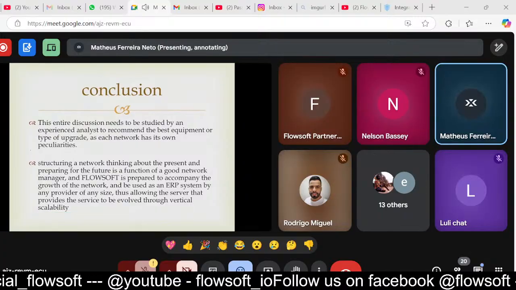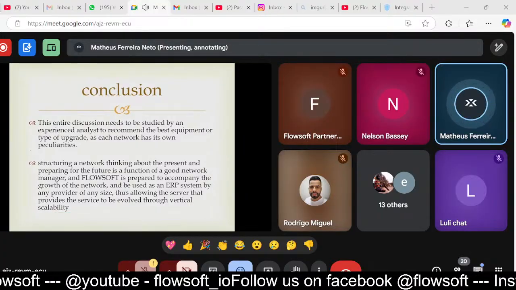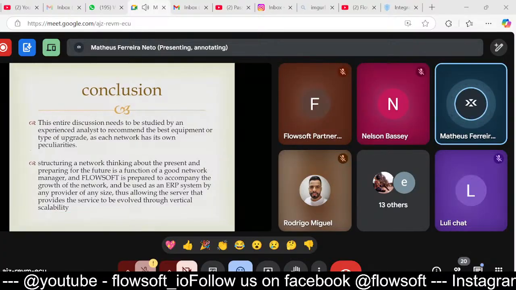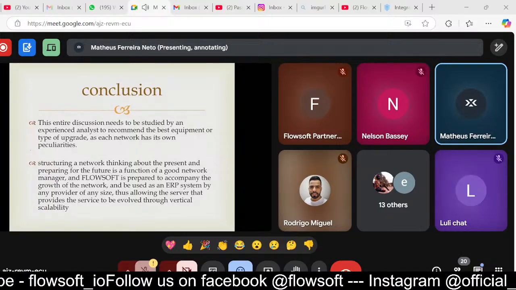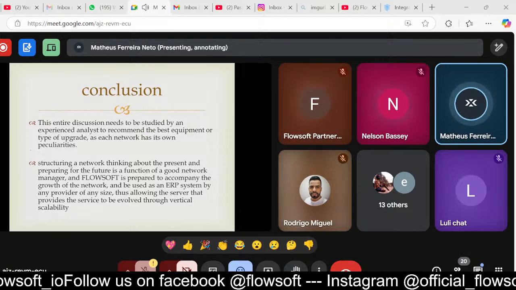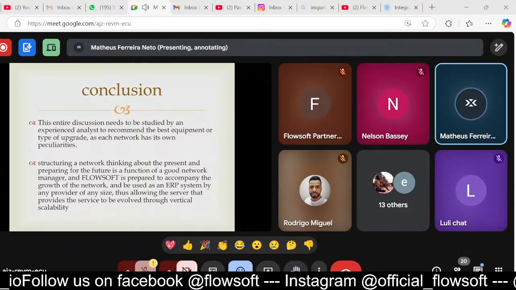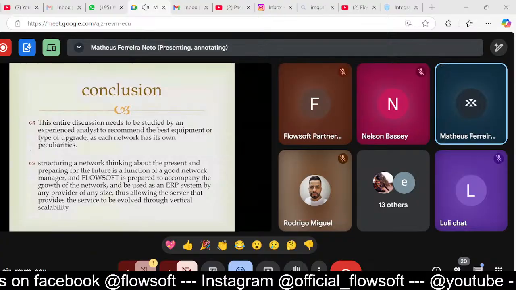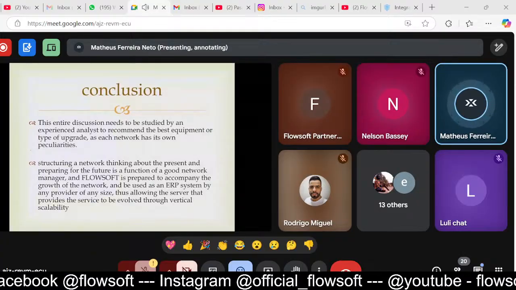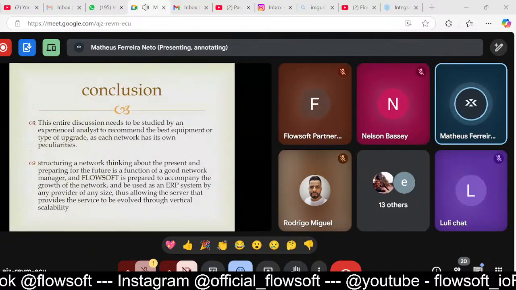So what I want to show you guys is how we need to think about our future, what the type of upgrading is, and how I can do that.